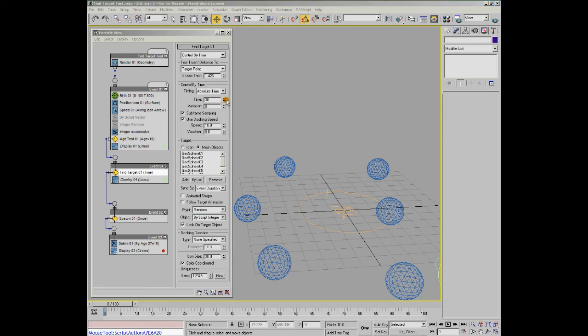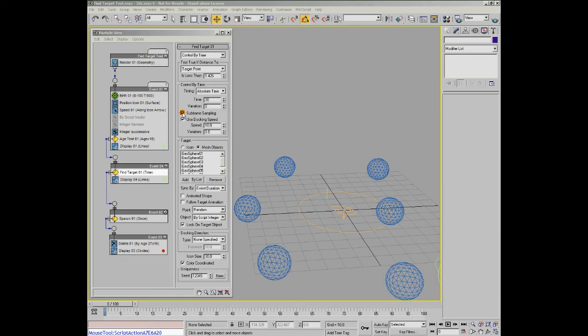The next two parameters are parameters that we define the time with. You can see that in this example I've used a value of 30. And the variation works as it does in many parameters like the time value, where it's a positive and a negative modifier to that value. So if I used a variation of 10, that would mean that our particles could reach their target anywhere from frame 20 to frame 40. If I used a variation of 30, they could reach the target anywhere from frame 0 to 60. Obviously that would be a bit of a strange result, because that would basically allow our particles absolutely no time to get to their target. So that would cause strange results, something that you probably wouldn't want in an actual real flow.